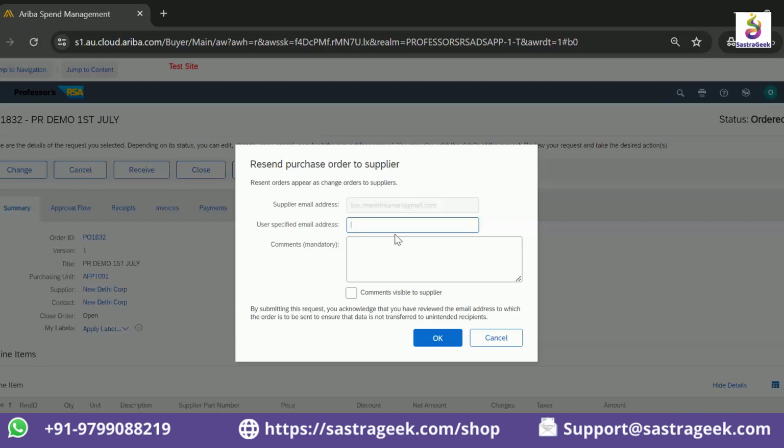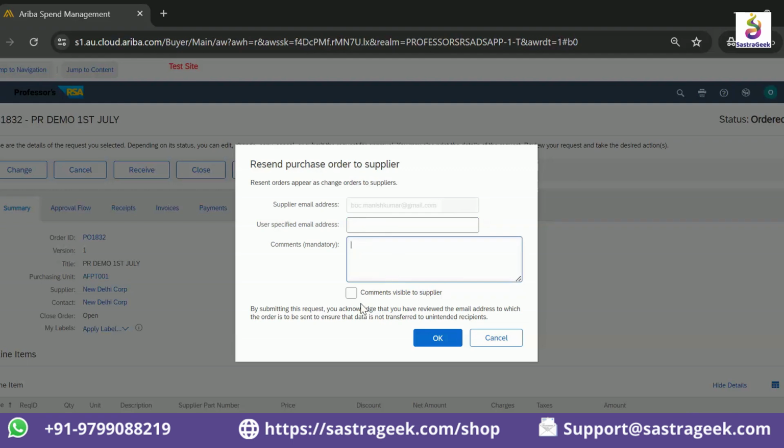You can specify, for example, if the supplier is saying, boss, I have not received my email. When you verify it, this is the mail address maintained, doc.manishkumar@gmail.com. This person might have received the email. But your supplier is saying that that person is handling a different account. Can you please share it with me? Then you enter the other person's name and fill in the mandatory fields. It is also asking why you are sending it, because it is going to create a version.